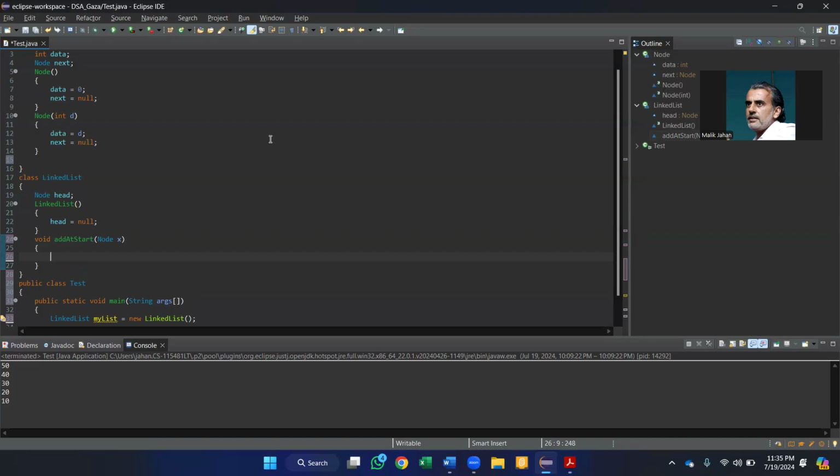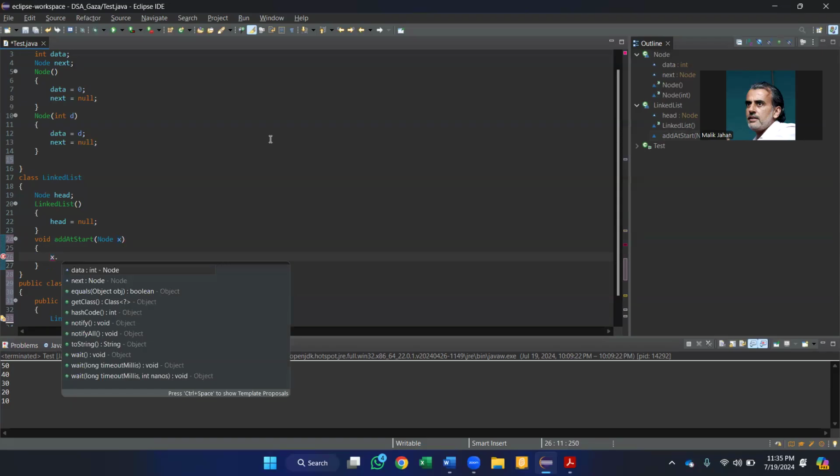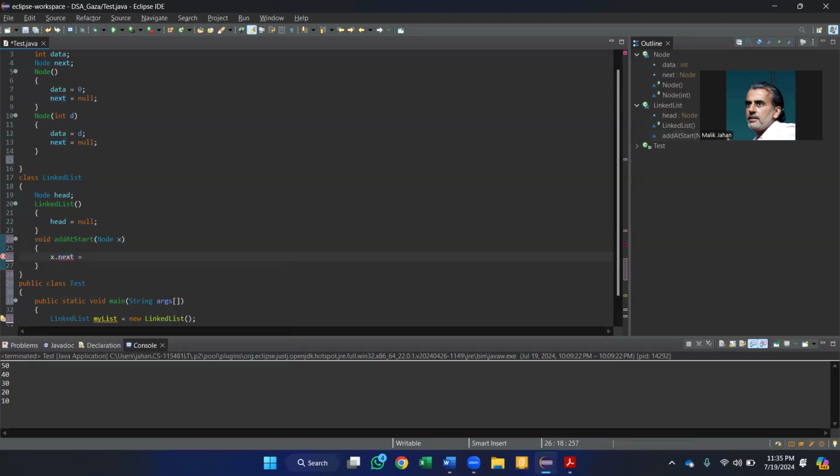What does that mean? X is the node which is being passed to us. The list is already there, and it is being controlled by head. Head is pointing to the first node of the linked list. That could be null if it's an empty list. But wherever head is pointing to, now we want X to point to that place. So we write X dot next has to become whatever head is pointing to.